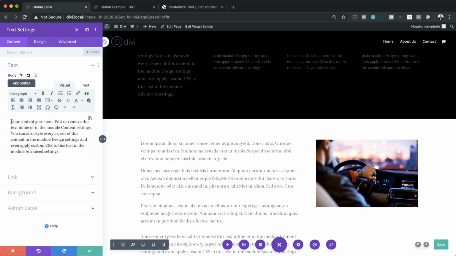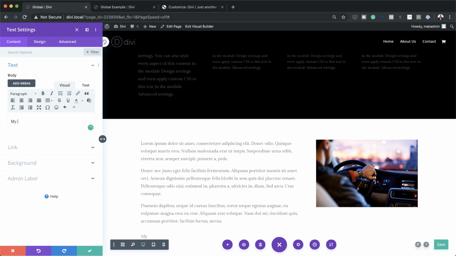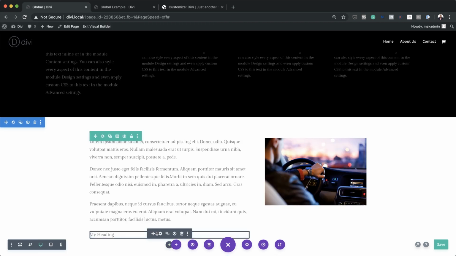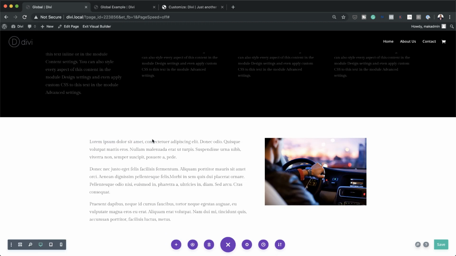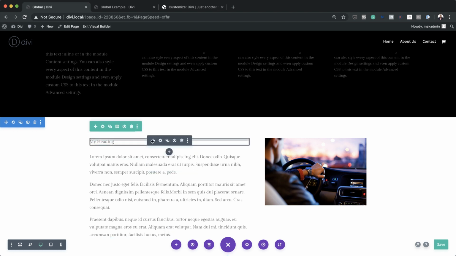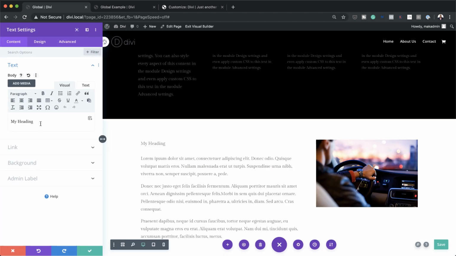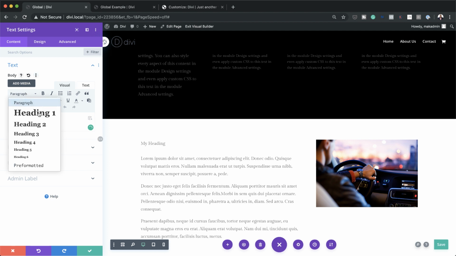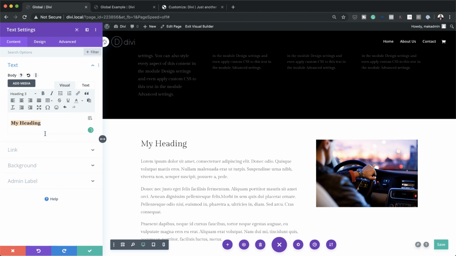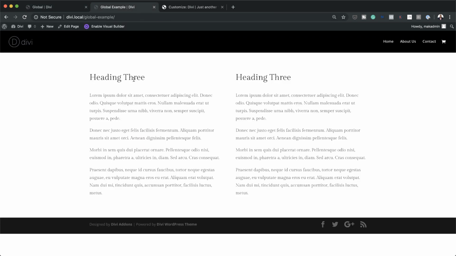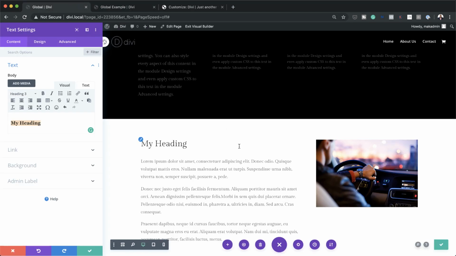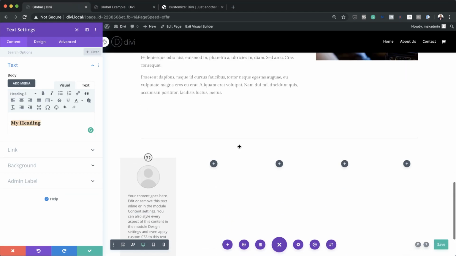Okay. So let's say my heading. Okay. So that's going to be my heading size. I'm just going to save this and then just drag this to the top so we can see it. Okay. So now I'm going to go back here and highlight this text. Make sure it's set to, let's say, heading 3. Okay. So that's my heading 3. Now, why don't we add another heading 3 here on this page. In fact, let's find where we can add another heading 3.